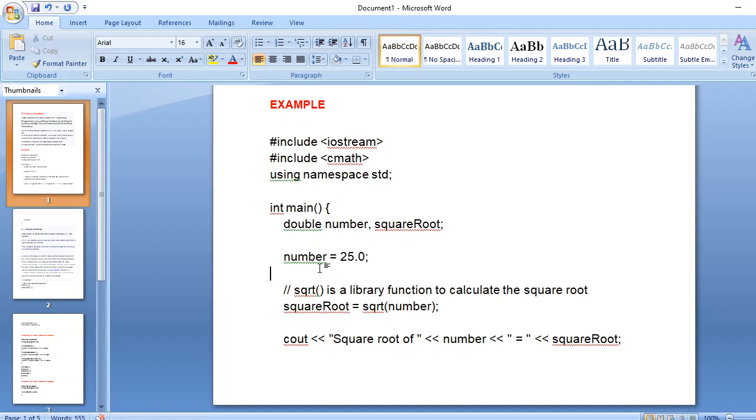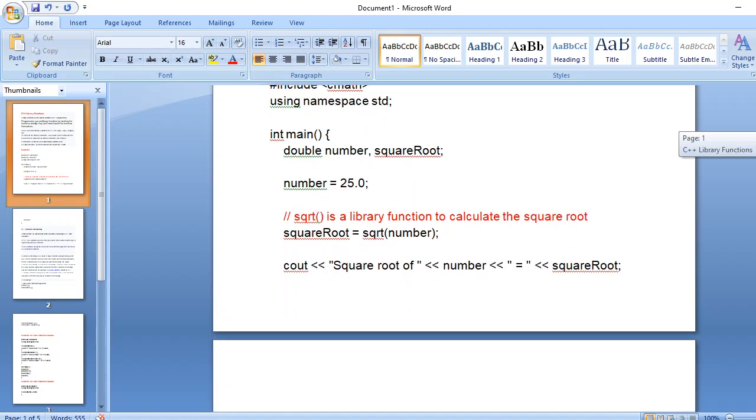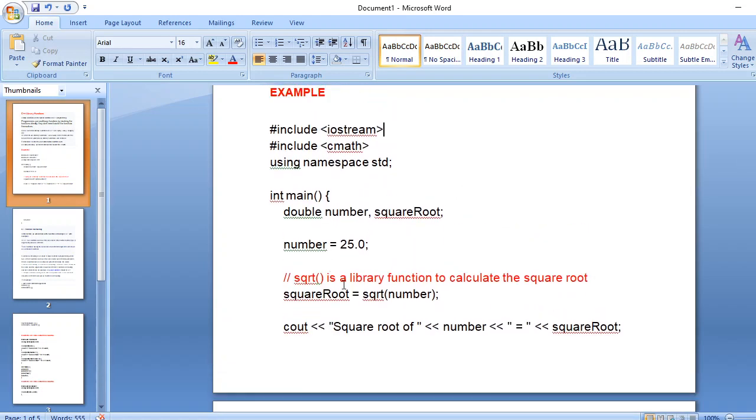Now in this program, see what is written inside the comment line. sqrt is a library function to calculate the square root. As you all know, for example, let's say I have a number 36, the square root will be 6, right? In this way, by using this library function, I can directly calculate the square root of any number.